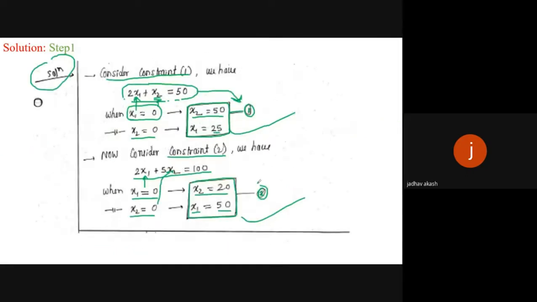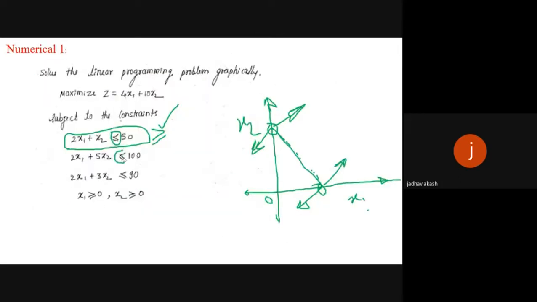Yes. So now, first constraint line we have drawn. Check out the second set of constraint variables. Here, x1 is 50, x2 is 20. So plot x1 as 50 here on x-axis. And x2 as, what was the value of x2? 20, right? So mark here x2 as 20 on y-axis. Join these two points. Call this the second constraint line. And again, the arrows we are going to show are pointing towards origin. Why? Because even for the second constraint, the sign is less than equal to.